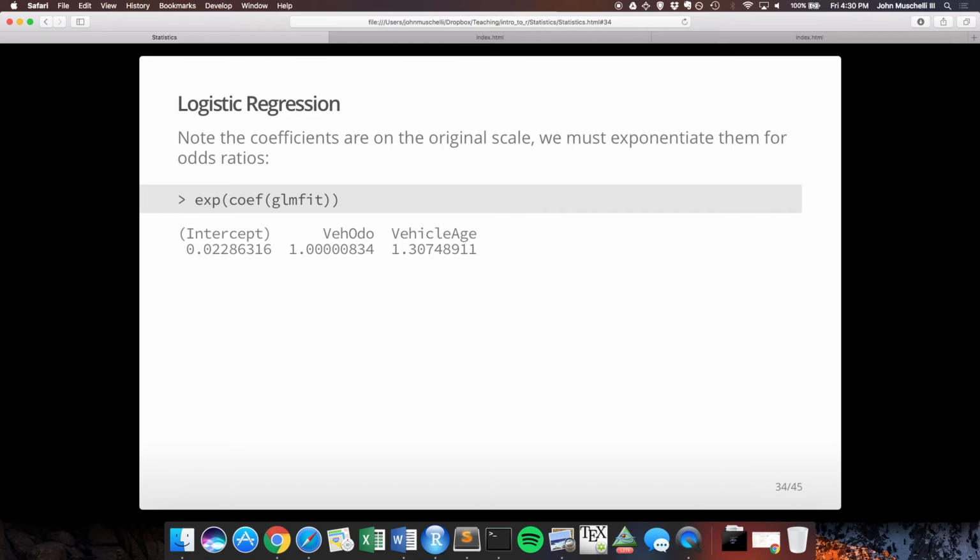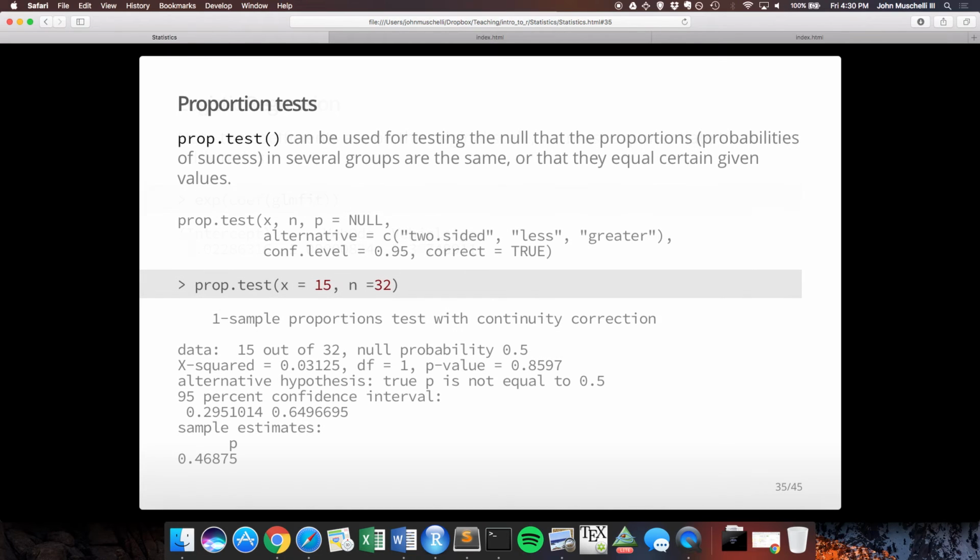So, coef gives you the coefficients. Exp, we're exponentiating them. These are either odds or odds ratios. Right? Again, also, scale your data to something that's meaningful. This is saying a 1 mile increase changes the probability of a bad buy by this. You should probably divide that number by 10,000 or something like that. So a 1 unit increase is saying add 10,000 miles to your car, something like that. So when you get stuff out, make sure they're kind of interpretable.